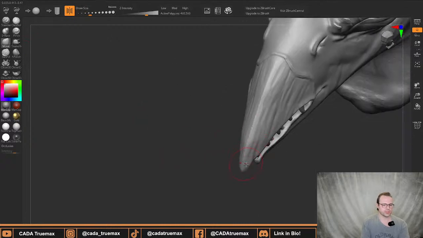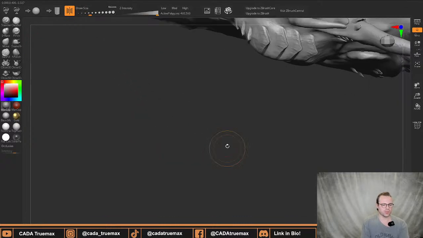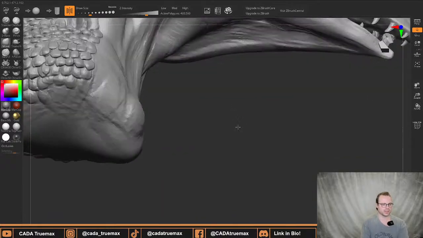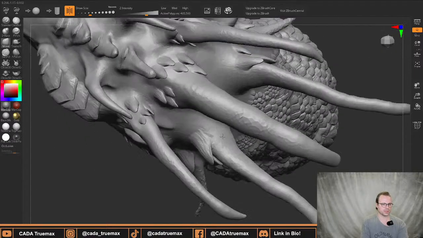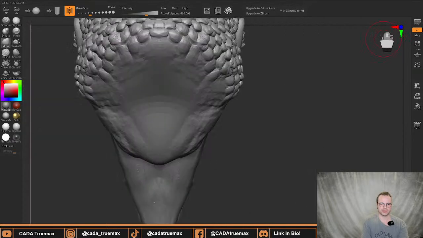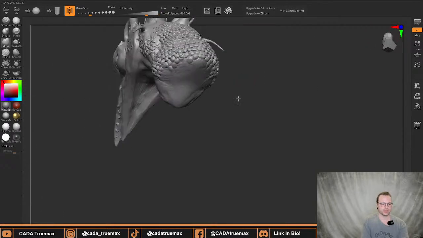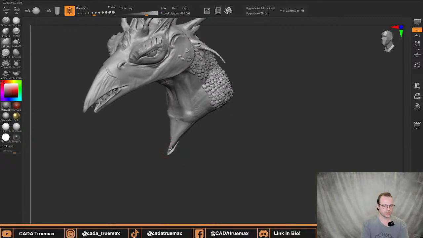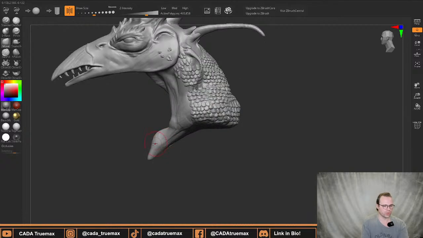So if we're doing this beak here, let me just go to this one's butt. Here we go. All right. So if we say this is going to be the beak, I would use the move brush to pull it out like this, and then I would shape it to the overall round shape. If we're doing a parrot's beak instead, I'd shape it like a parrot's beak.